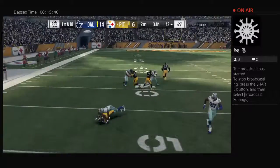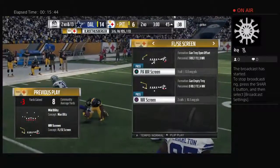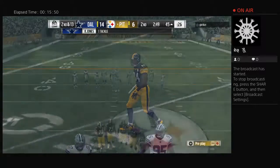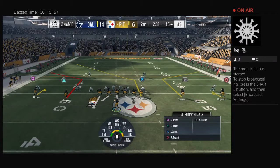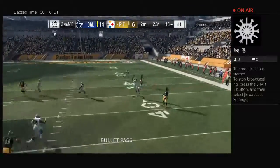Throwing now, Roethlisberger on first down. Man open left side is Brown. A loss of a full 3 yards, and now it's second down. They completed the screen on the perimeter, but boy, that was textbook defense. Exactly as you're taught to play against a wide receiver screen, and they snuffed it out for a loss of yardage.